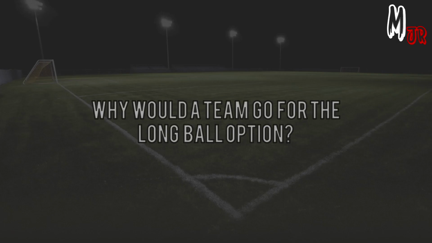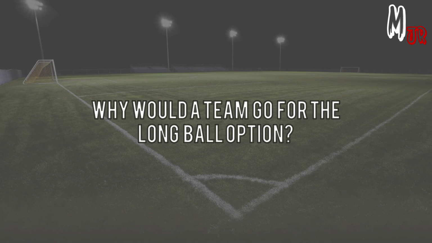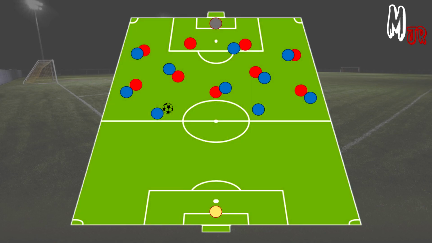To start off, why would a team go for the long pass option in the first place? Basically, if your opposition is blocking all the passing lanes and your team isn't able to go past the midfield line, then that's your choice. Also, these long passes obviously allow your team to get to the goal line quickly.